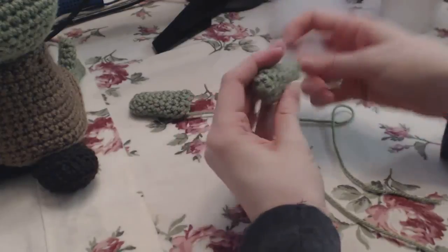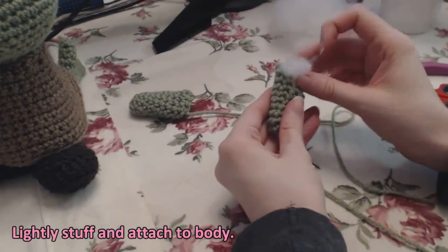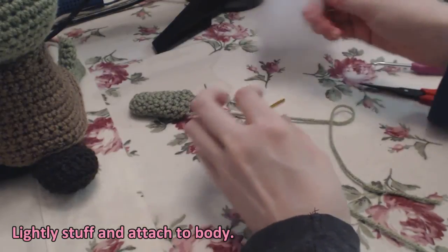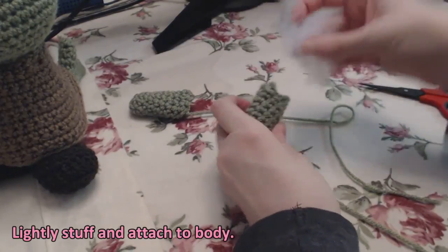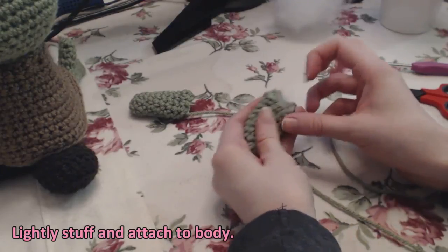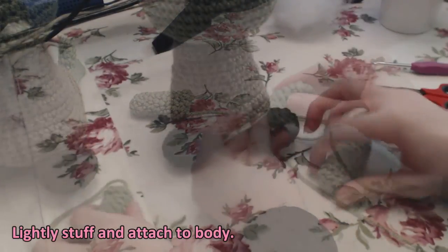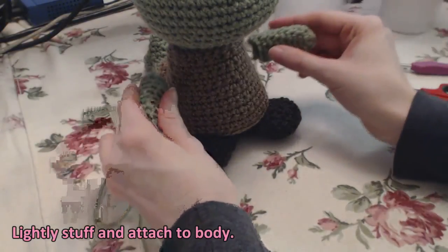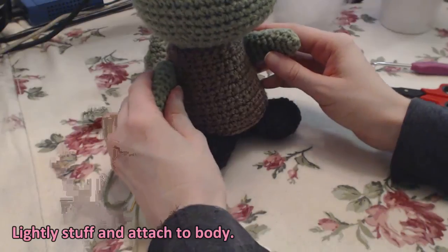You'll want to stuff the arms before attaching. Make sure to not overstuff. Always want to keep the shape of the objects that we're making. Go ahead and attach them to the body after you're done.